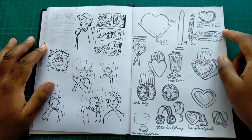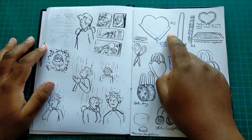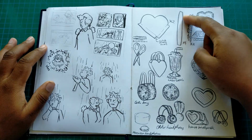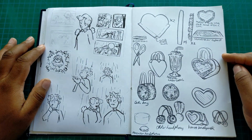And I was just drawing. I started off by drawing this handbag idea. Well, tote bag actually. Tote bag in the shape of a heart, and I was like, nice. And it was going to have ruffles and everything. And I was like, this page is looking a bit blank, let's fill it with some stuff.